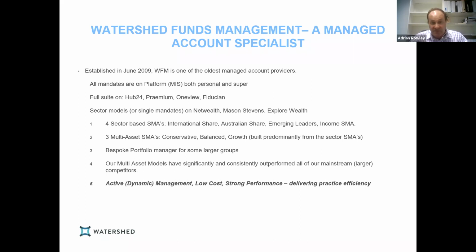So we were established in June 2009, which makes us one of the oldest managed account providers. But importantly, everything that we do is on platform. So all of our models are on platform under a managed investment scheme structure, both personal and super. So we have our full suite on Hub24, Premium, OneView, and Fiducian, and our sector models or single mandates on NetWealth, Mason Stevens, and Explore Wealth.